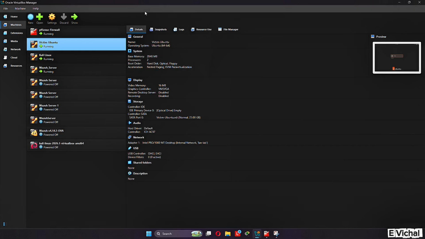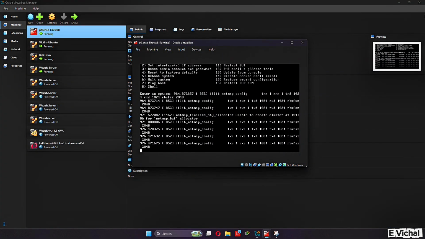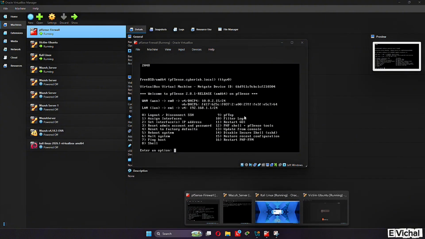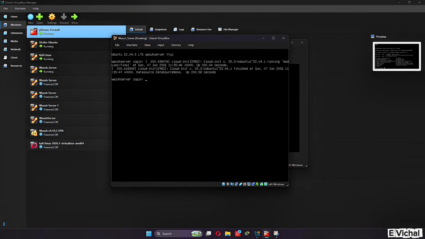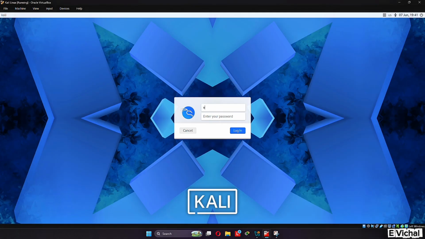Okay, now I have started the pfSense firewall, and then the Wazuh server. This one. And also my Kali Linux.